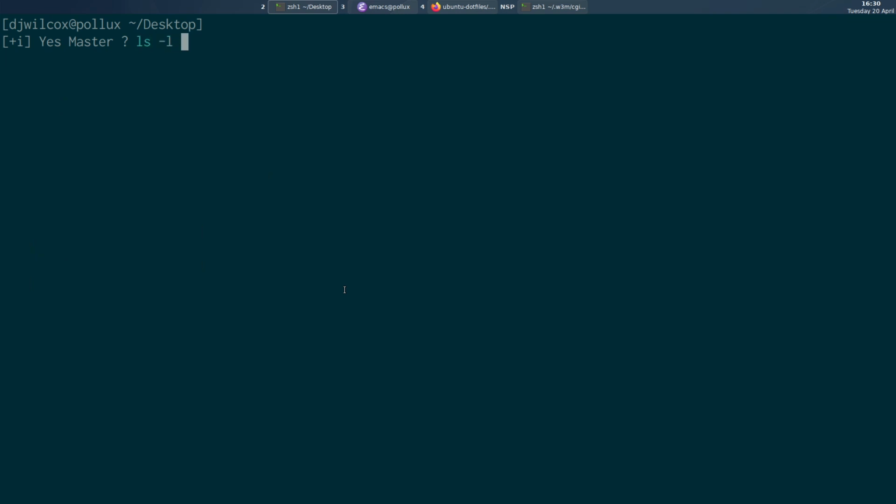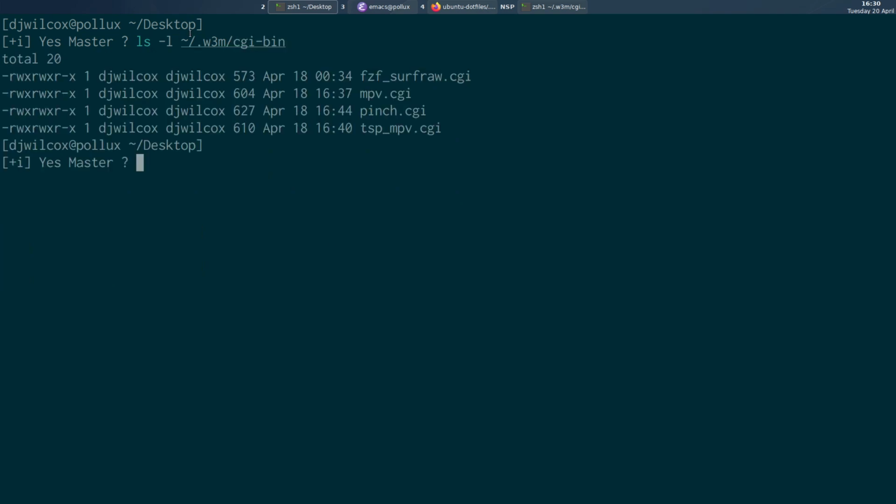whereas the w3m cgi, I have a CGI directory in my w3m directory in my home folder with my scripts, and these don't run that printf statement and then not sending a command to w3m.